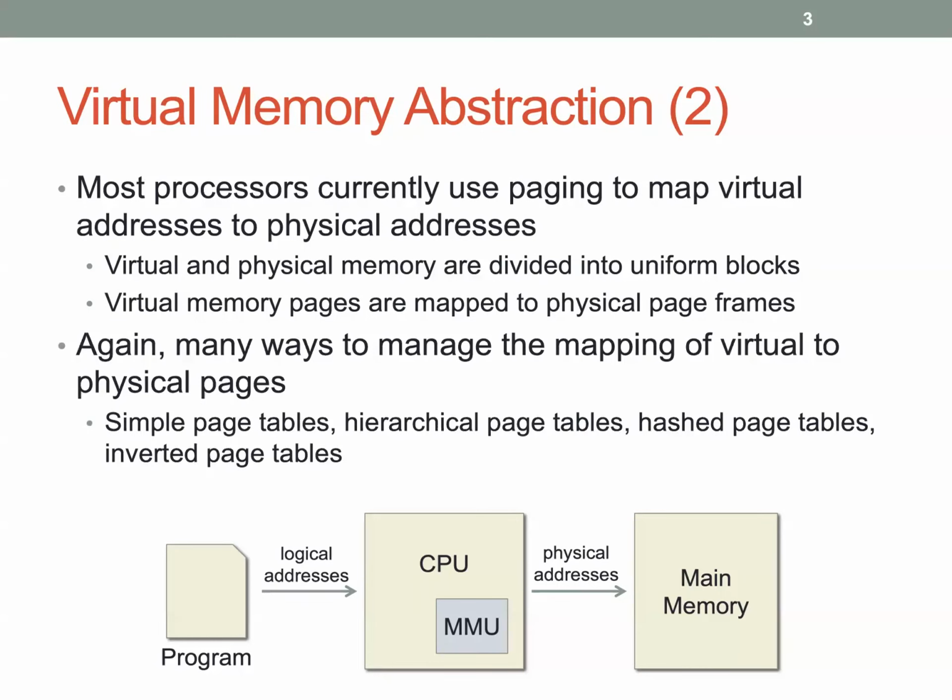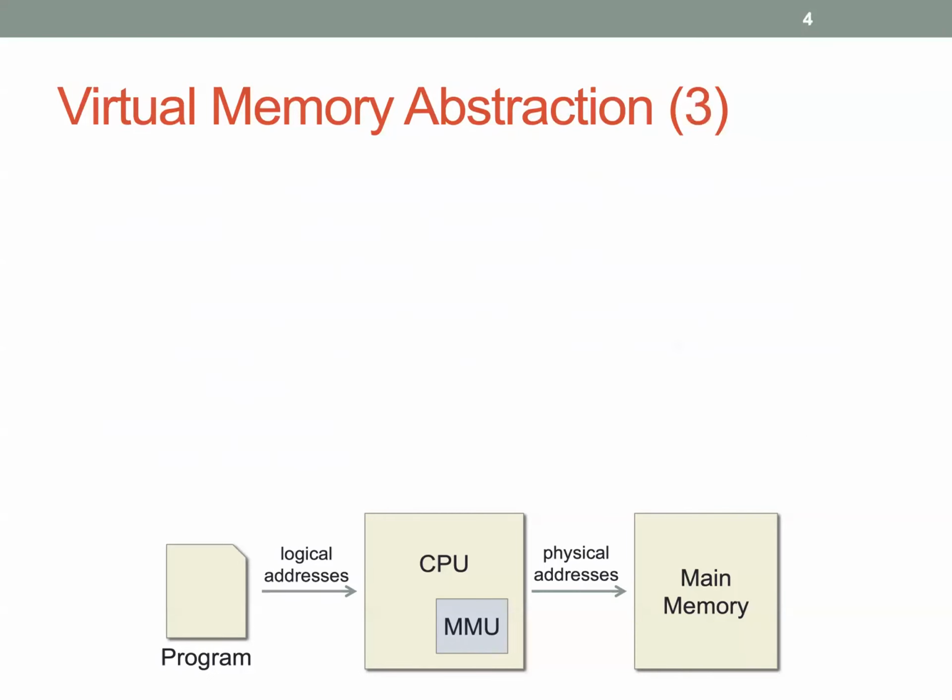So how do we manage the mapping? We do this with hierarchical page tables on virtually all modern processors, at least that we use day to day. If you have a really fancy 64-bit addressing space processor, then it's probably going to do something a little bit different, because we talked last time about how the hierarchical page table mechanism doesn't scale well as the address space size increases. That's the challenge there.